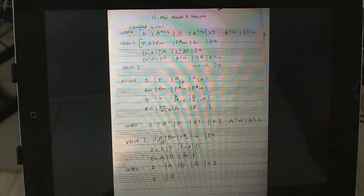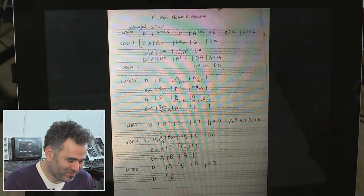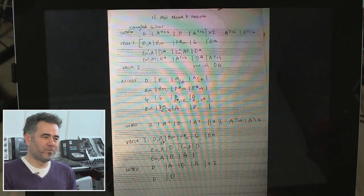But it did come in useful because they were handing out sheet music and there were a few copies short. So I was actually just taking photos of it with the iPad and then displaying it on my screen. So here is a picture of the notation there. Obviously it would normally be in landscape - in portrait mode for that - and that worked out fine. Yeah, it's good, and I mean it's just another example of how this kind of device is very musician-friendly when you've got them with you in things like rehearsals.